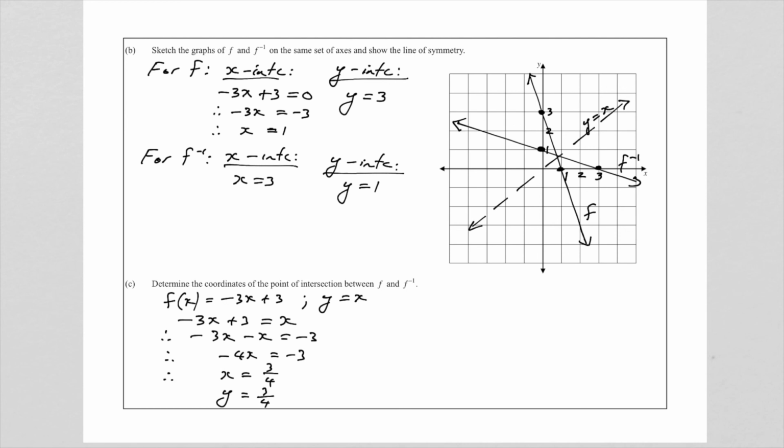So we can now just say that this point of intersection is the point x equal to 3/4 and y equal to 3 over 4. So that is the point of intersection right here. And you can see it corresponds more or less with our drawing. If that is 1, that is 3/4, and that is also 3/4, because x and y are the same at the point where they intersect.